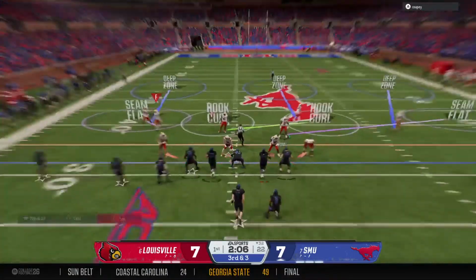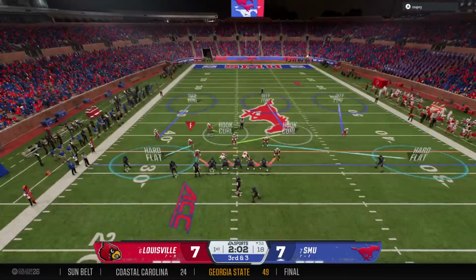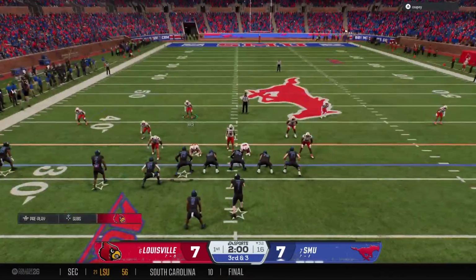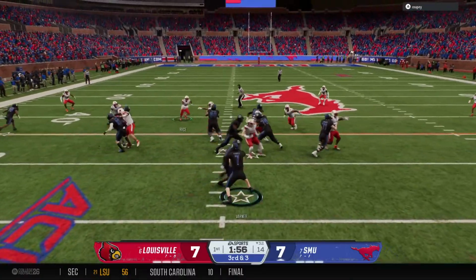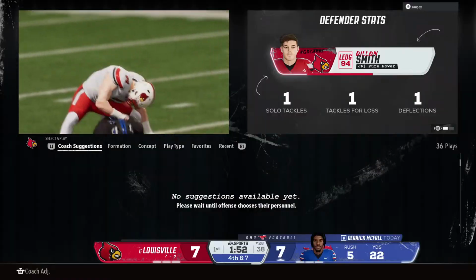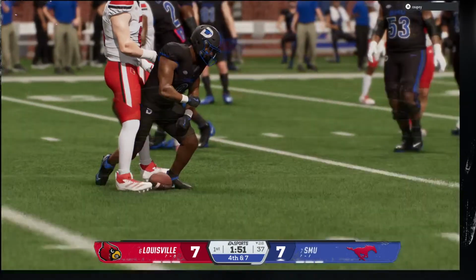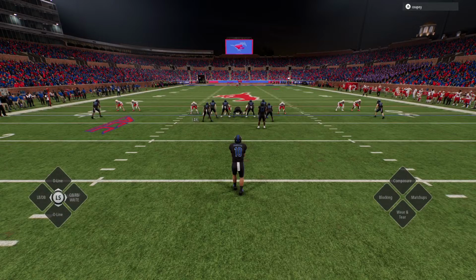And the Mustangs are at the line looking to convert on 3rd and short. Let's go. They'll try to drive ahead on 3rd and short. They got zero push up front, and they stopped him in the backfield. The Mustangs will punt it away on 4th down.